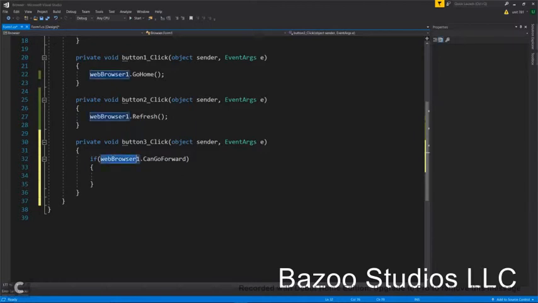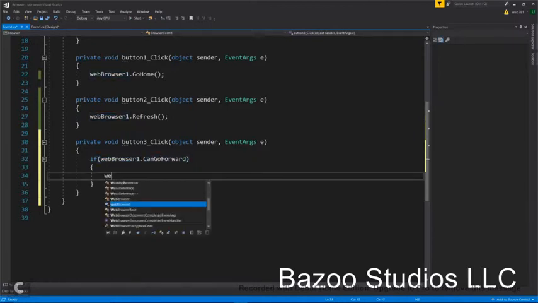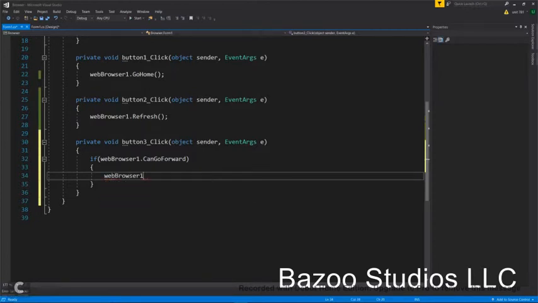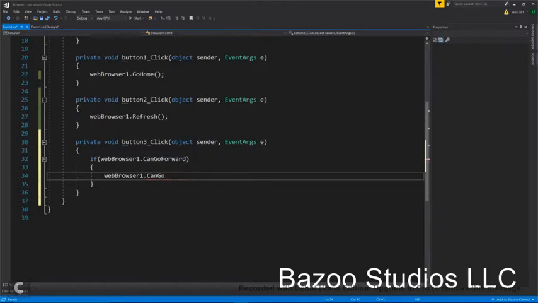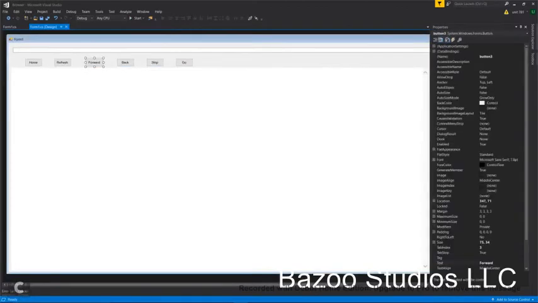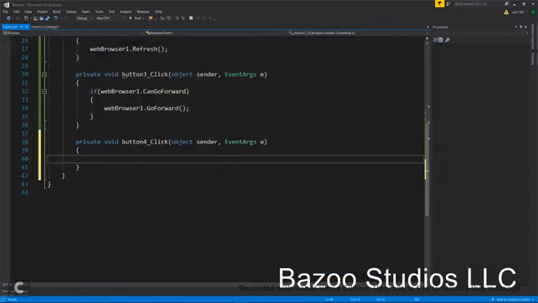So if our web browser can go forward, we're going to say webBrowser1.CanGoForward. Then we're going to say webBrowser1.GoForward. And you always need those parentheses when you're using a method like that. Back.